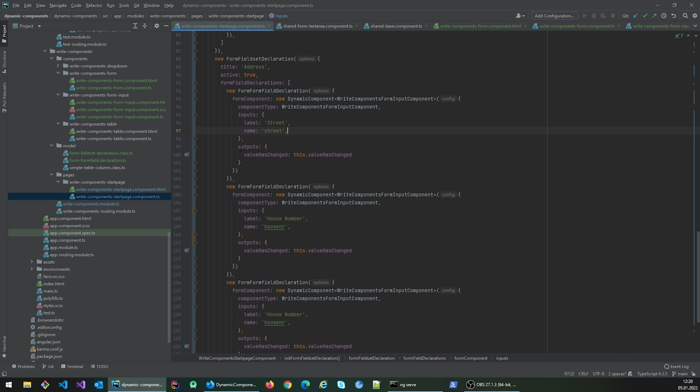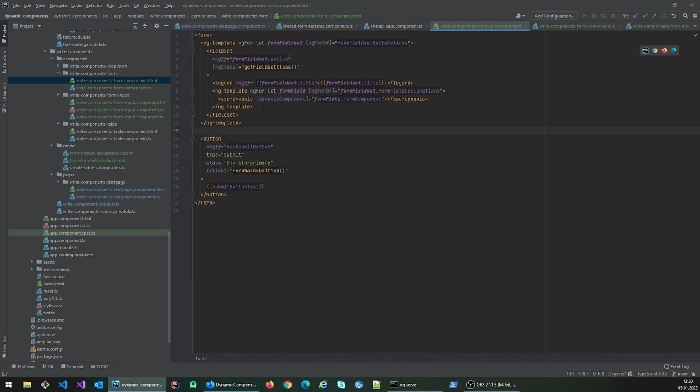That's one thing. And then one thing you also might not want to do is set up those value has changed emitters by yourself. Currently, we only have one. We have not got a checkbox inside there that reacts to it, and there's also a possibility to let the form do it by itself.